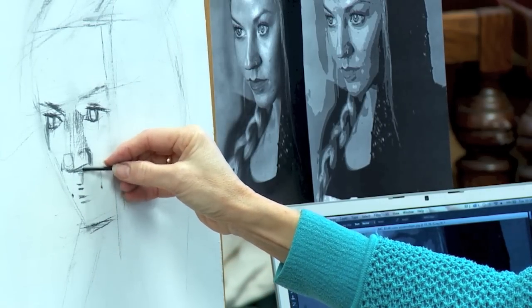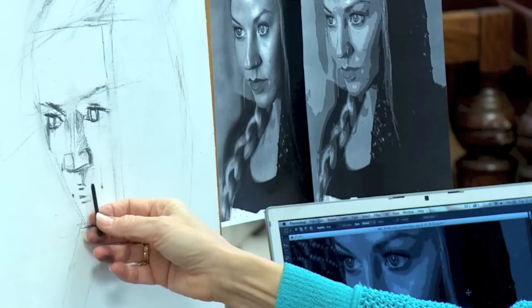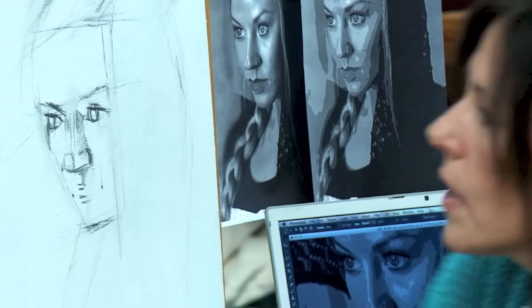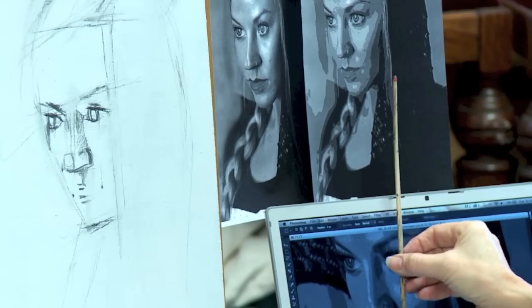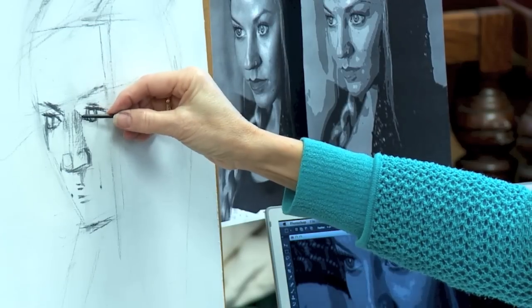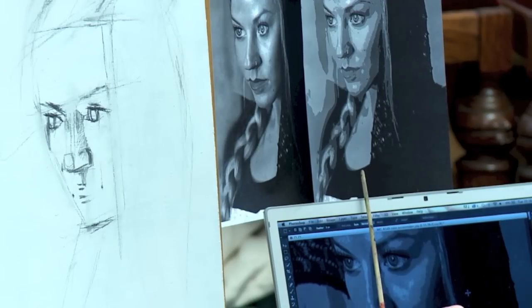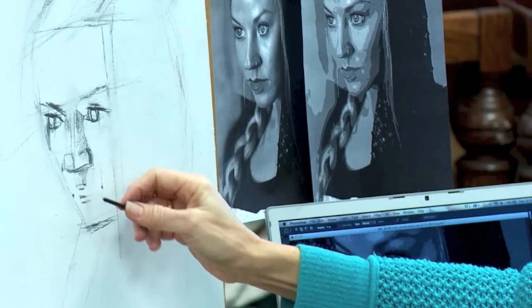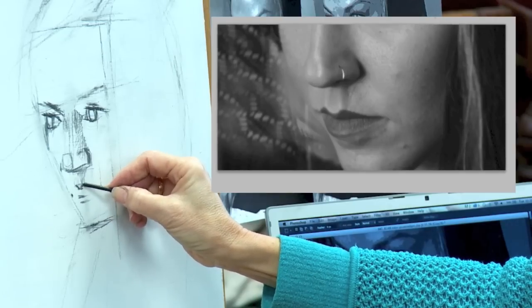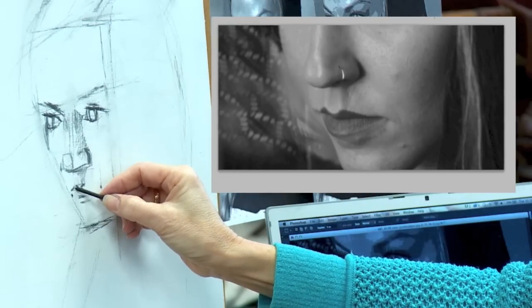So now I have my estimate here. I can go ahead and draw the shape of this shadow. There's a little bit of a shadow under there. The top of her lip, I can see. If I'm not sure, I can check that as well, see if there's anything above that, where the points of her lips are. Just inside the iris, right about here, is where the point to that side of the lip is. And the other one comes straight down the bridge of the nose, right here. There's a little dip here, just a tiny piece of lip right there. It's all totally foreshortened on that side.